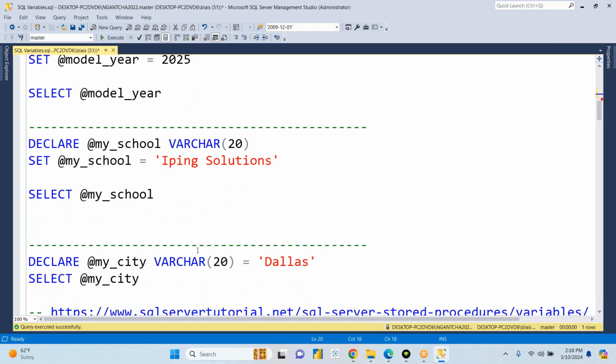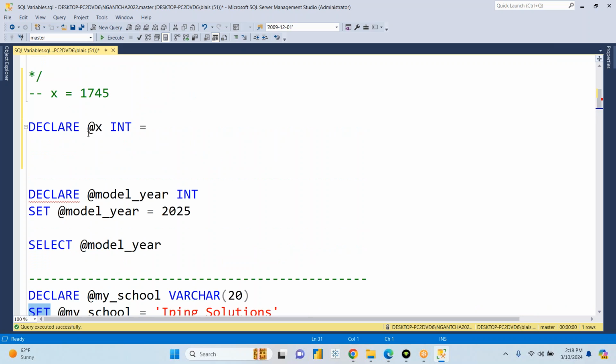I can also stay on this line and put equal to. Right, anyway, I'll come back to that one. This is it right here. So this is you declaring and setting the value all in one line. So I'm skipping the keyword set. Right. So let me do this for x equal that. I'll just do the two steps. X equal that. And then I'm setting the value for x. The variable x will hold the value 745.